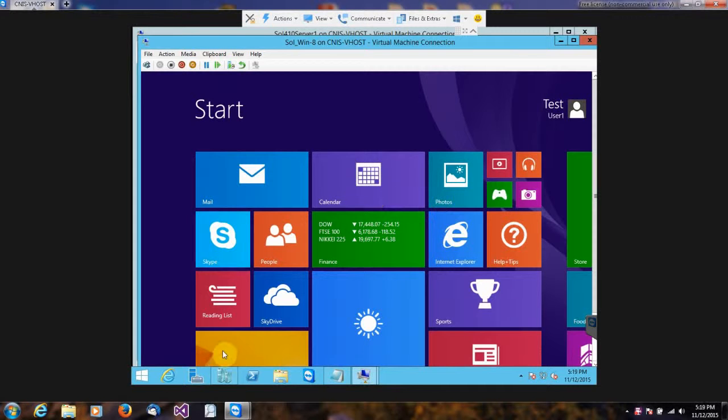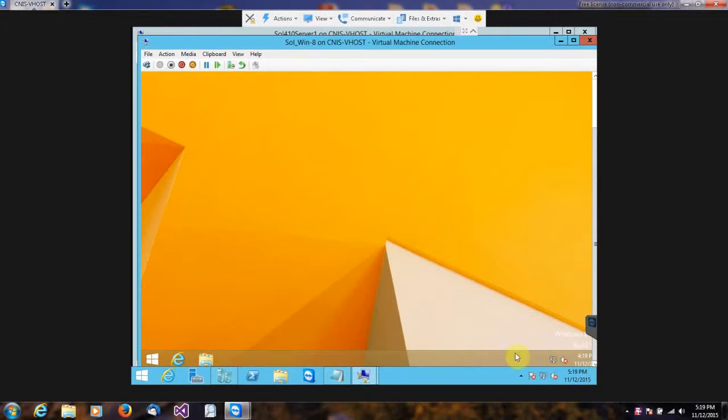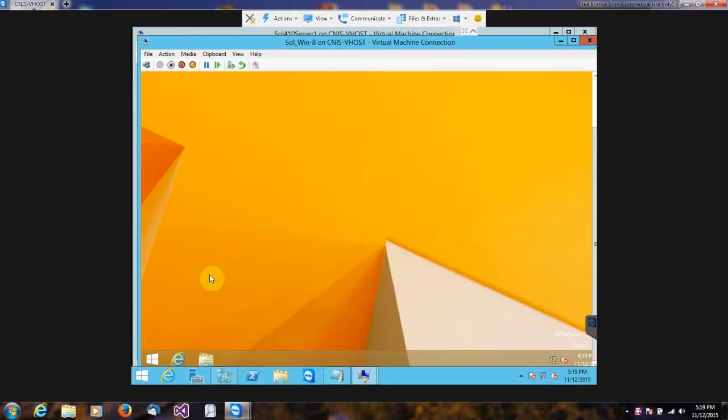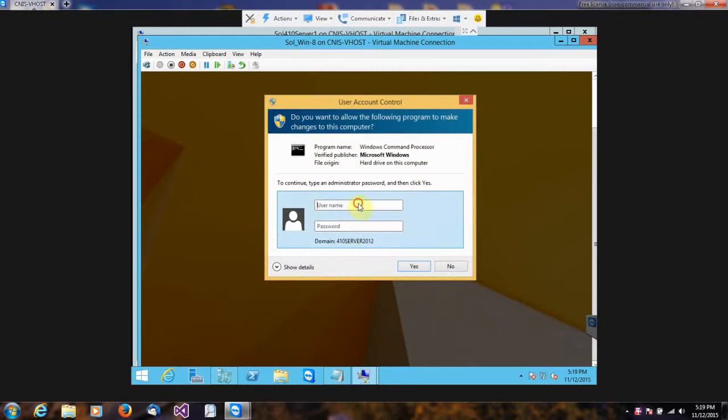That last part, we did through the domain. This time we're going to do our group policy on the local machine, so we right click the Start button, go to admin, and now we have to use our admin credentials.